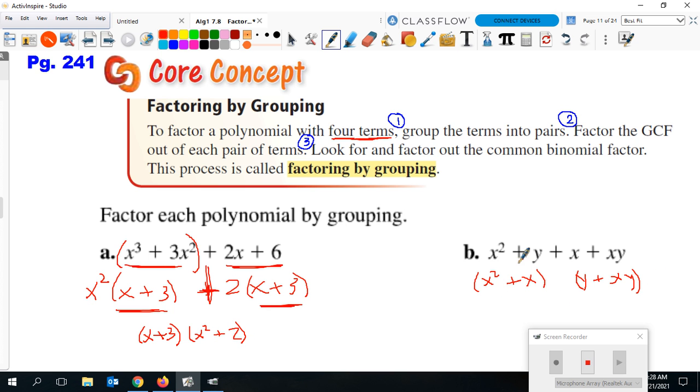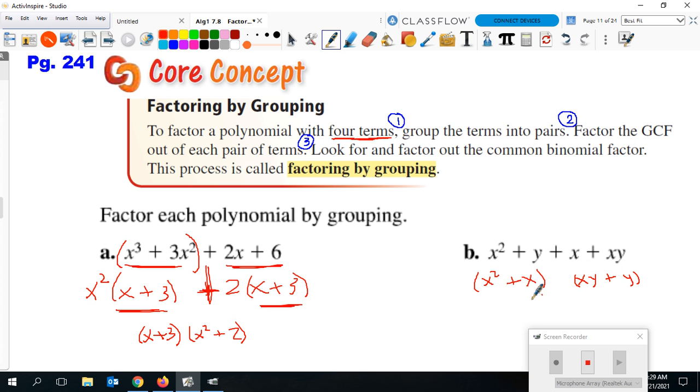Now this one might be a little bit different. We would see that we have an x squared, an x coming out of this, and so you have x plus 1 on this one. And actually this one should move around. Put the x first on this one, the x, y should be first and then the y. That way we would get the same matching binomial.